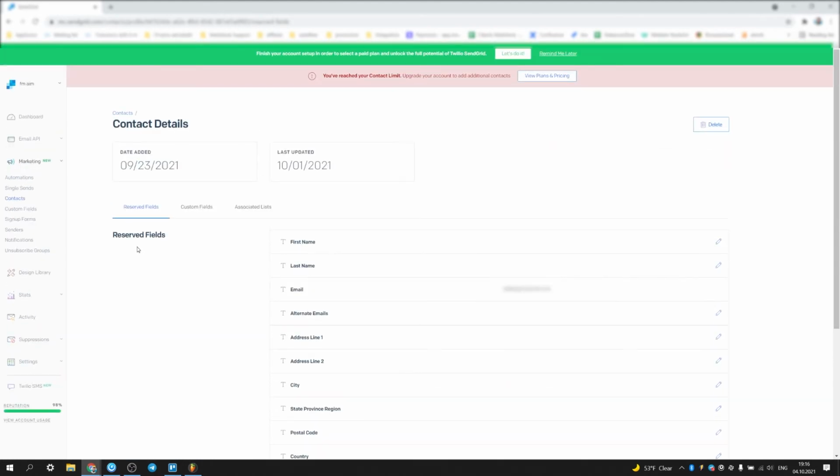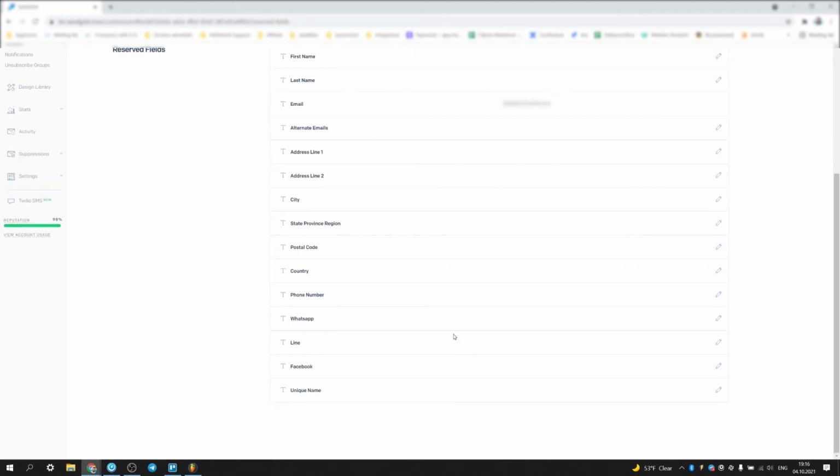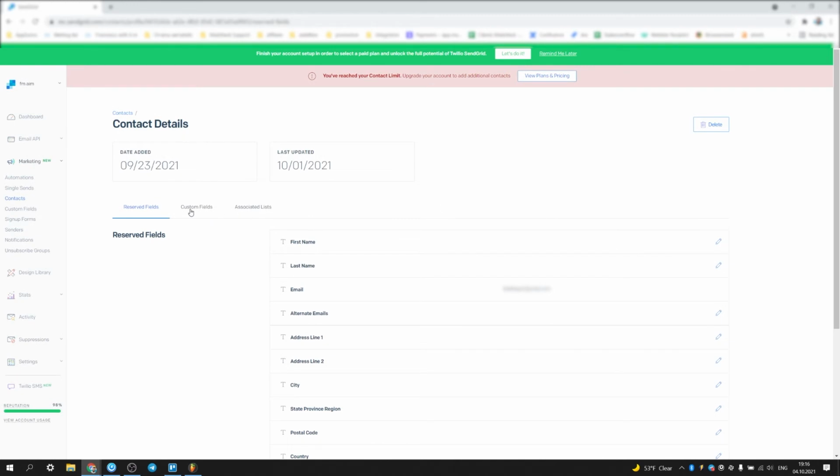Okay, great. So in the reserved fields, I have only email put here, nothing else. But I also have a custom field. I just want to remind you guys that our input, the Mailcheck score, Mailcheck status, and Mailcheck date, are going to be custom fields because we did an integration. We are not SendGrid's company, or related to SendGrid, but we do an integration. That's why all the data we export back to SendGrid is custom. That's why we have a custom field where we have all the necessary data.